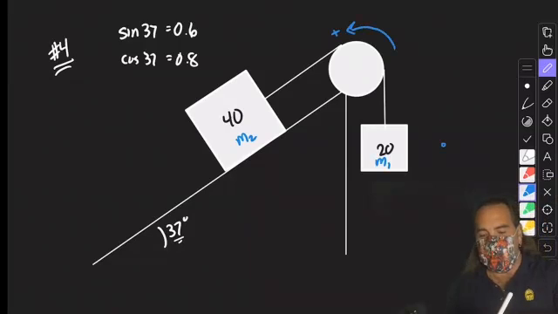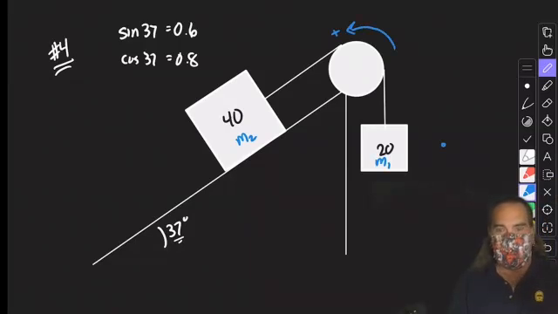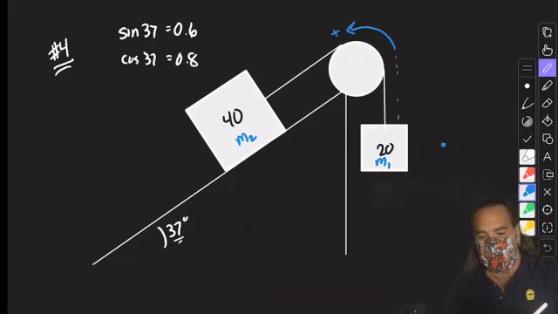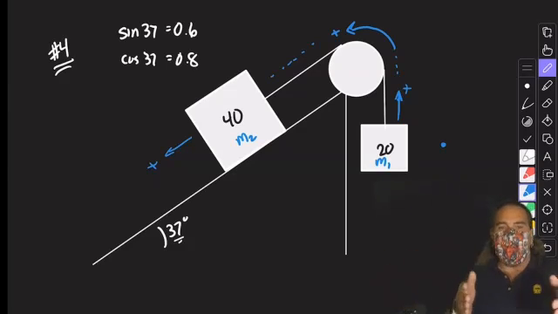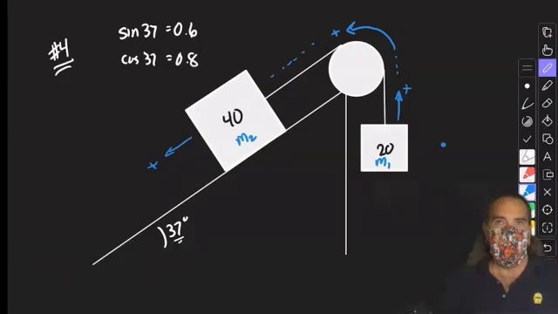That means, and here's where I've seen some students make some mistakes, I am deciding for both masses what direction is positive by that arrow. So if I trace that back to here, that means this way will be positive for this box. And if I trace that over to here, that means this way is going to be positive for this box. This provides a consistent direction for positive and ensures that when we get the answer, whatever that is, if the answer comes out to be a positive acceleration, both boxes are going to move in the direction of this arrow. And that's why it's appropriate to pick a common direction.